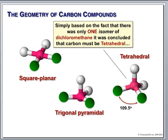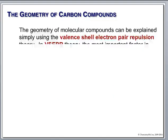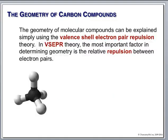Okay, now why? Well, I hope when you did general chemistry, you covered the valence shell electron pair repulsion theory. It's a very, very simple way to describe the concept of hybridization and to describe molecular geometry.